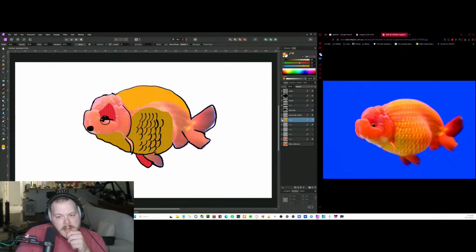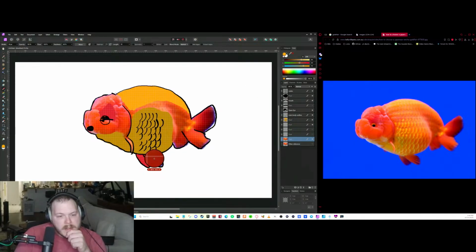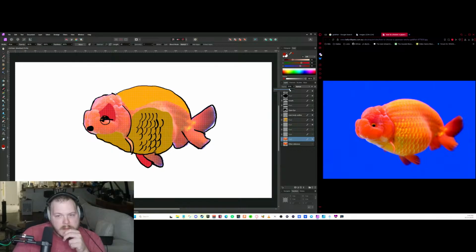Then we're going to need another color. We'll make it a slightly darker color for like this fin.